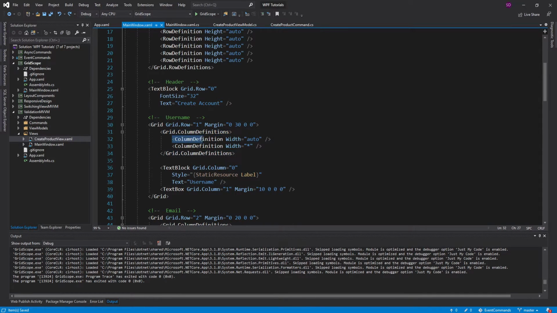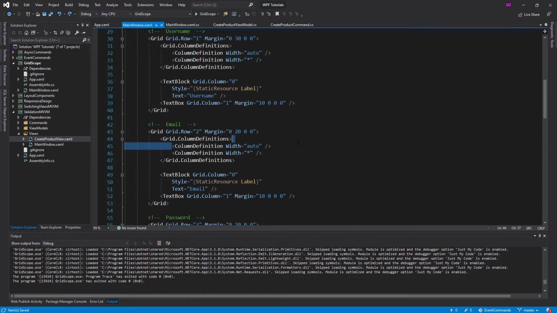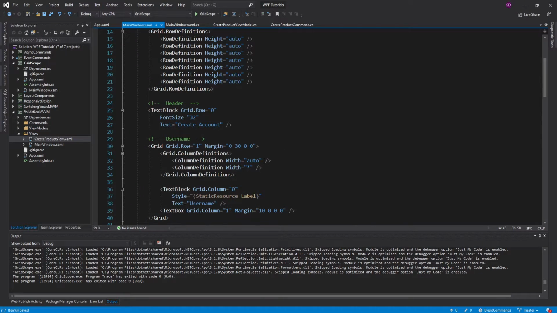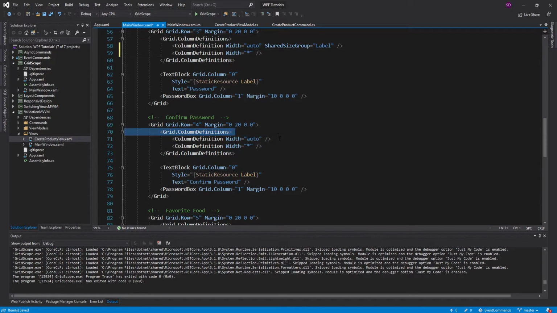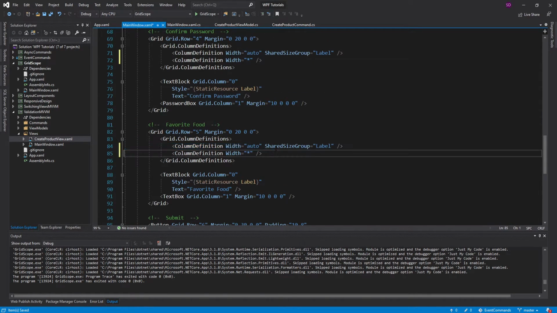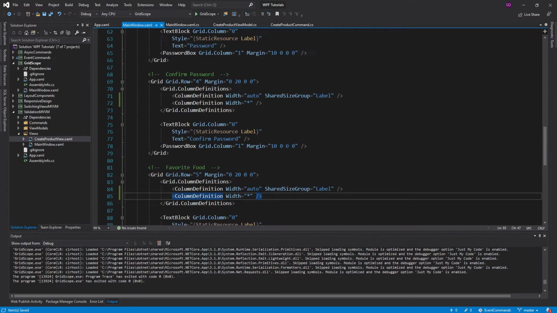How can I make sure that all of these columns in each of these grids have the same size, but have an auto width, so that basically all of these first columns will match the size of the largest column, and then everything will line up? Well, the solution to that is grid shared size scope. So what we can do for each of these columns is give it a shared size group, and we'll just call this label, and most importantly, this group name needs to be the same for each column if we want the sizing to work. Awesome, now they have a shared size group and it's the same exact thing, it's all the label, so everything should work, right?